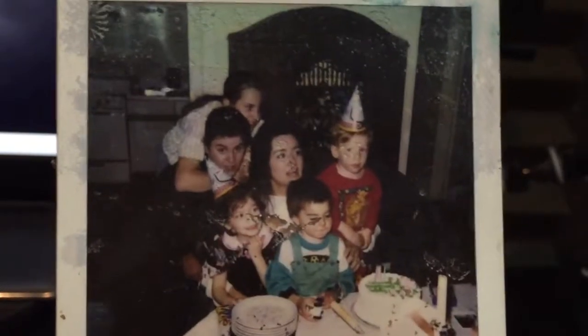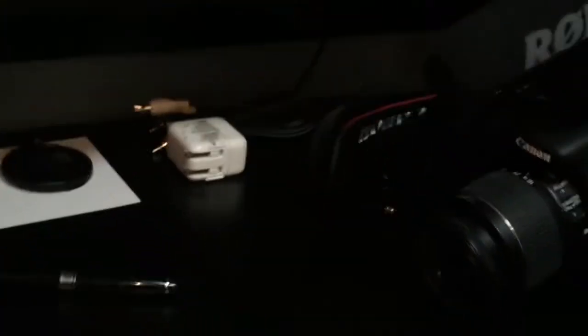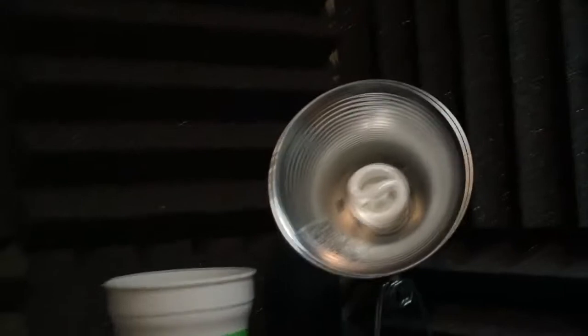I have a cute little picture that I keep right here of me a long time ago with my family, cousins, brother, sister, and my mom holding me. And you know, a little bit of mess on the desk, but overall, yeah, this is kind of the setup. I don't use that light. I don't know why it's there, but yeah, I have all these foams. This is kind of just the room that I record in all the time.